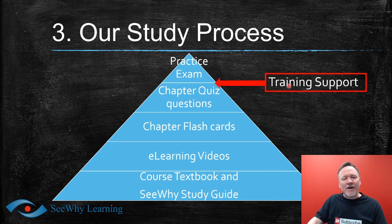Final thing I want to talk about right here is the training support, right? This really is the secret sauce, especially for this complimentary program. In the Mutual Fund 6-Week Bootcamp, as you can see here up on the right side, we've got dedicated training support for you. So each week during the course of your studies, like I said before, you're going to have the ability to attend live weekly webinars hosted by our trainers. You're going to have the ability to book a one-on-one session with our trainers and ask them almost anything. And again, this is for students with an active SeeWhy subscription.